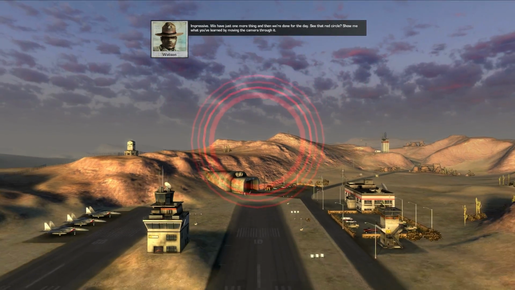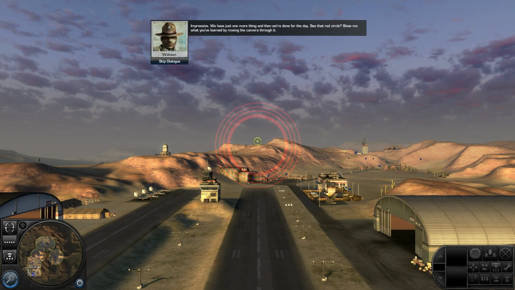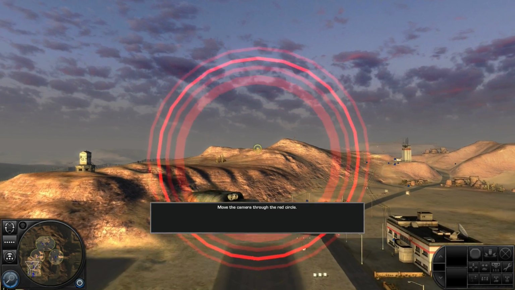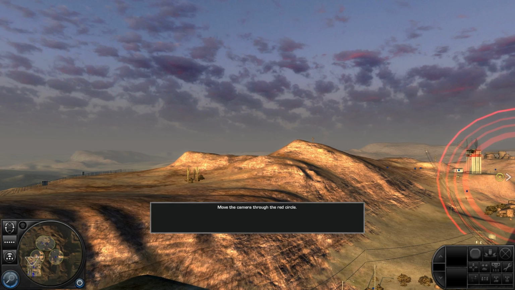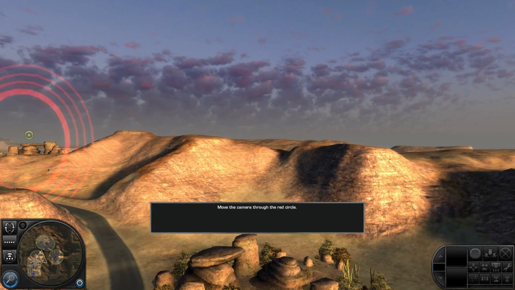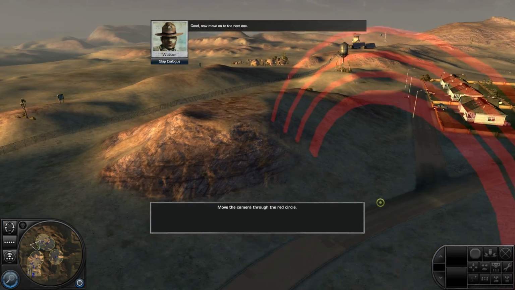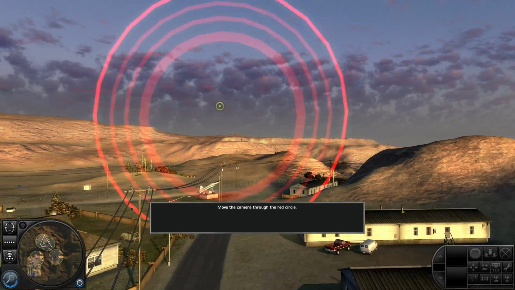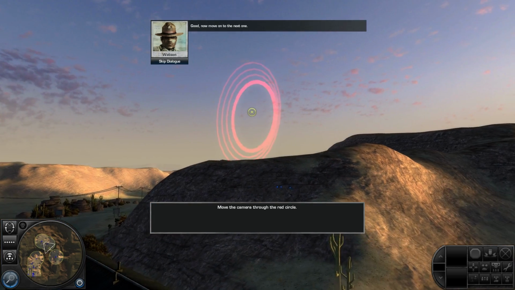Impressive. We have just one more thing, and then we're done for the day. See that red circle? Show me what you've learned by moving the camera through it. Good. Now move on to the next one. Good. Now move on to the next one.